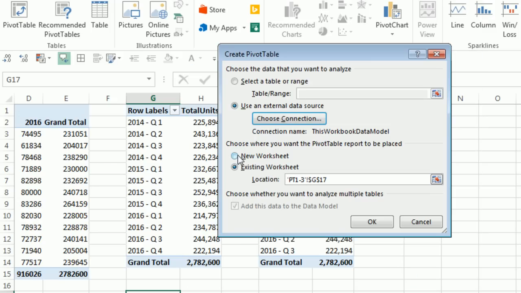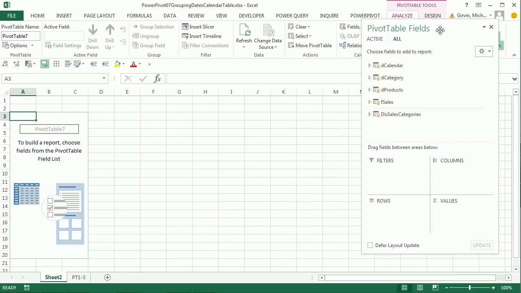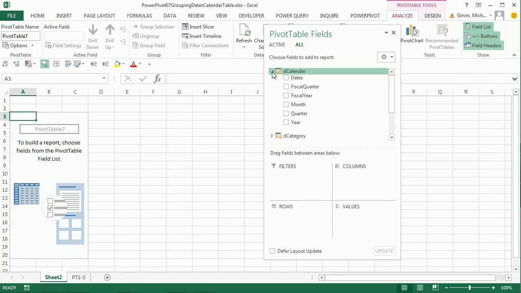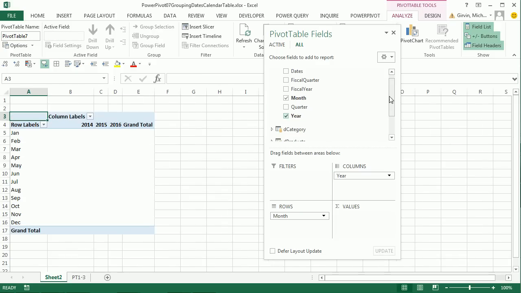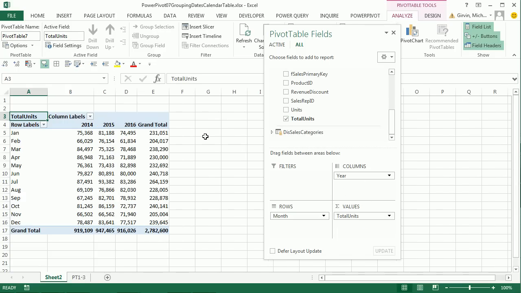Now we've selected that. I definitely want to put it on a new sheet. Click OK. All right, so now we're going to build from the calendar table. I'm going to drag months down the rows, year on the columns, go down from fact sales. We're going to use our calculated field for total units. And watch this. This is the third time I think we've used this calculated field, and the number format shows up every time. I love that. That's already 3 clicks we didn't have to do.